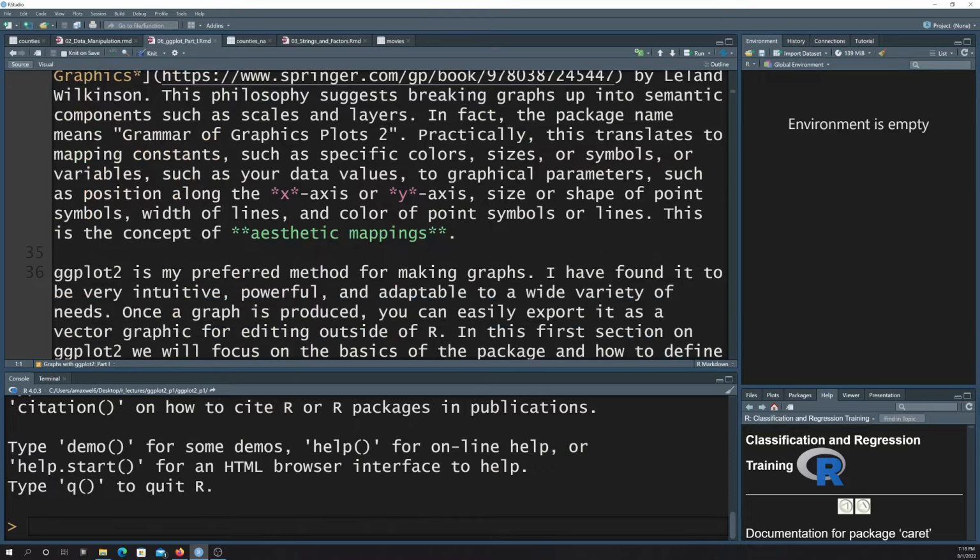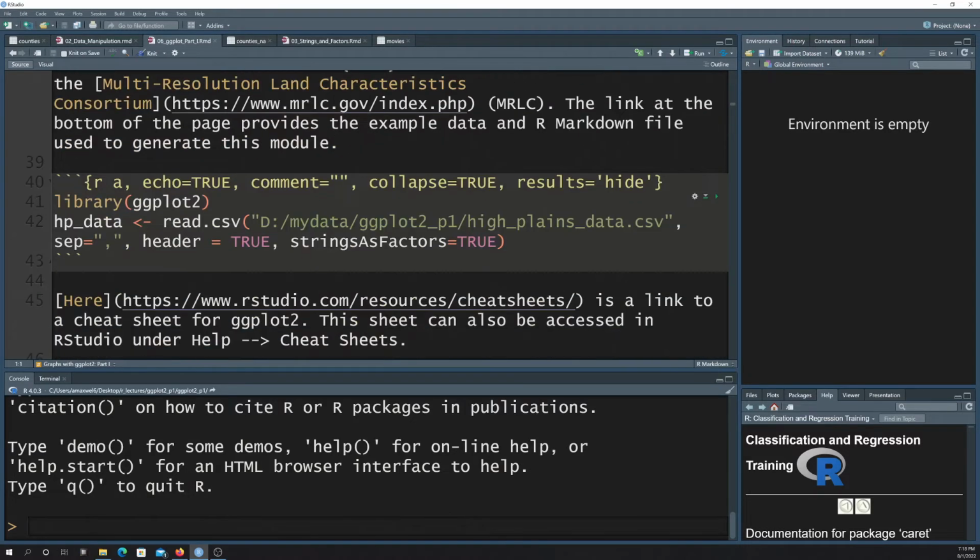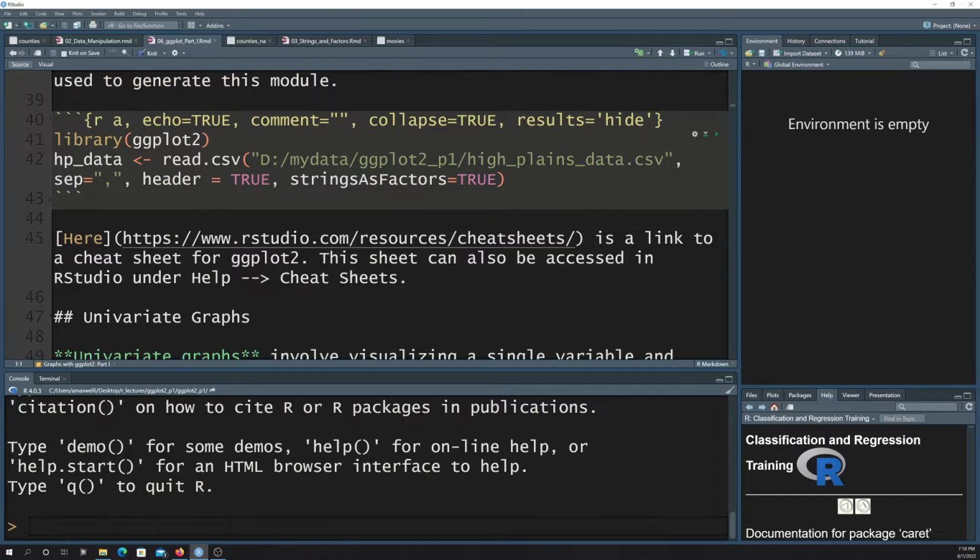Okay, so the basic idea behind ggplot is based around a concept called the grammar of graphics, which was put together by Leland Wilkinson. It's almost like diagramming a sentence, if you've had to do that in an English class. The idea is that you can break down a graph into different components to understand how it functions. And ggplot was written with that idea in mind, where we can take these components of a graph and describe them as settings and geometries within code. So that's effectively the idea.